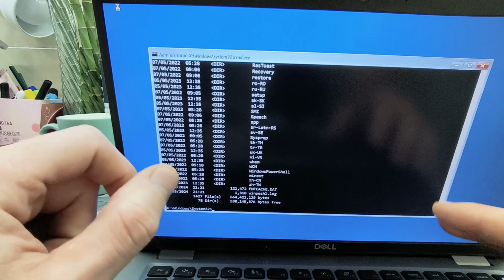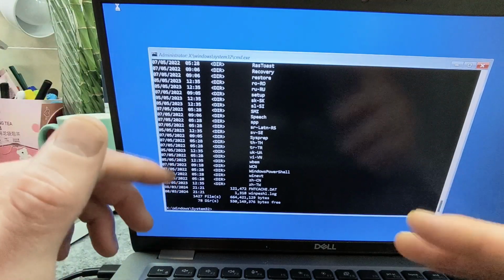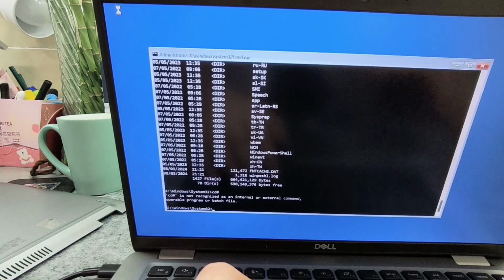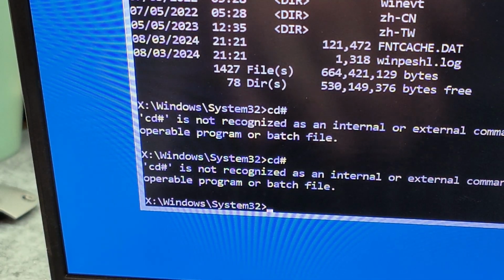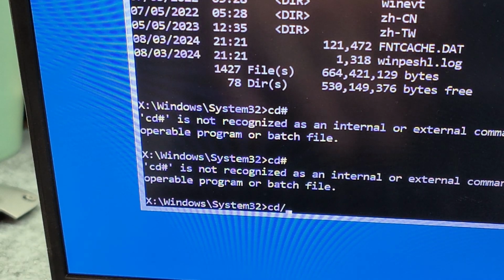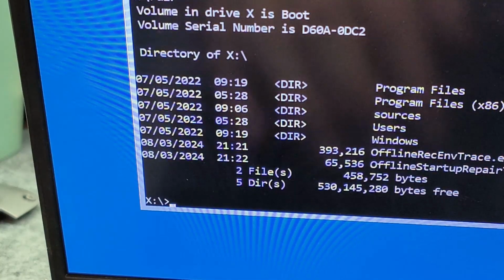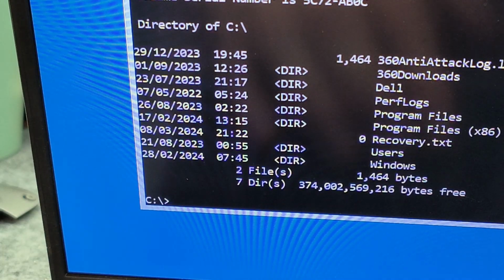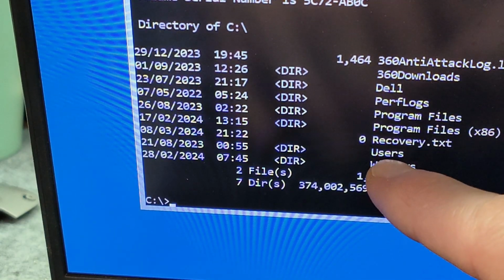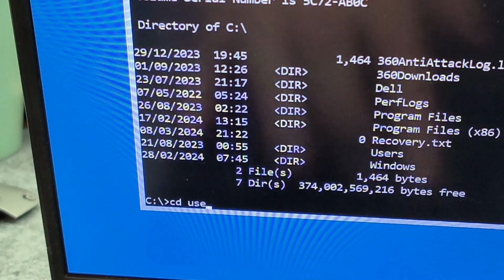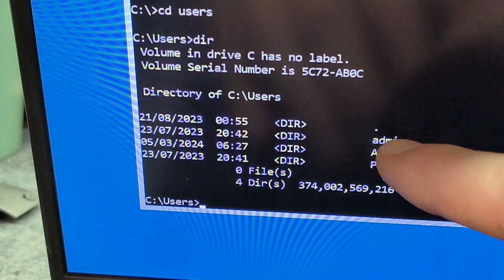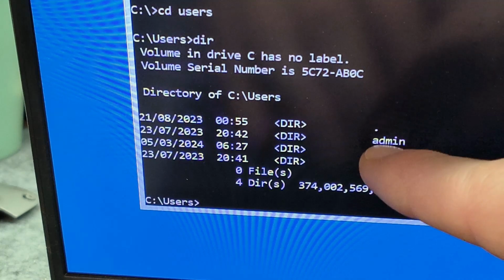Well, the specific folders. Usually, you don't want to copy everything, right? This is the important stuff, like pictures and stuff like that. And it's usually in the desktop. And so, if I go CD slash, well, it'll be on the C drive. The C drive is the normal drive. You'll notice that we have a thing called users. So if I go CD users, that I'm going into the users folder, and then in here, for example, you have the public. So these are the different user accounts.